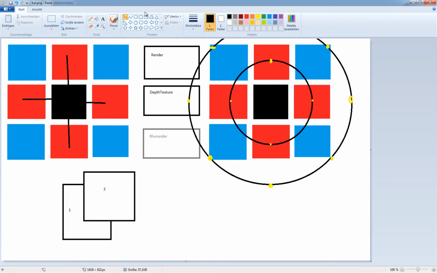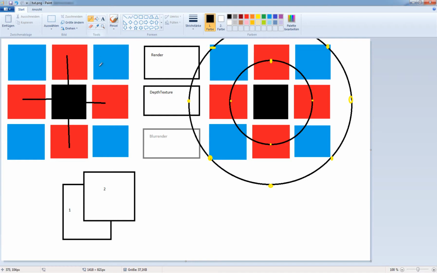We are now blurring a pixel near object 2. So we look up, amount is 1. Okay, we blurred the whole stuff here.